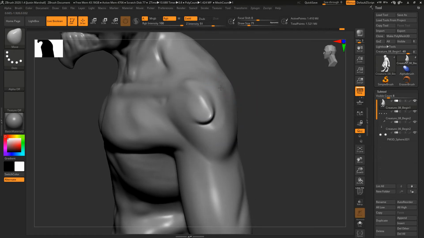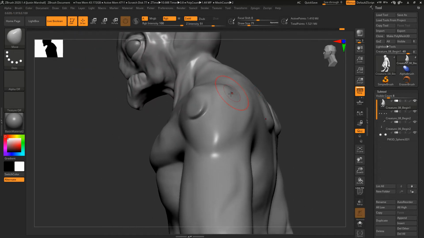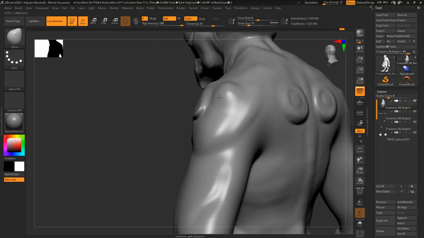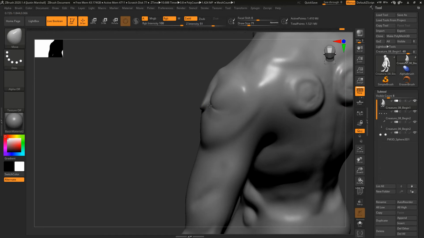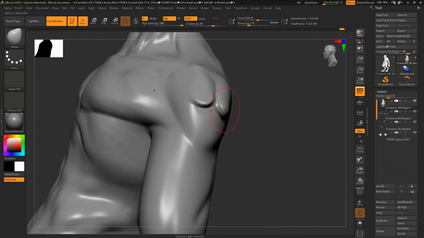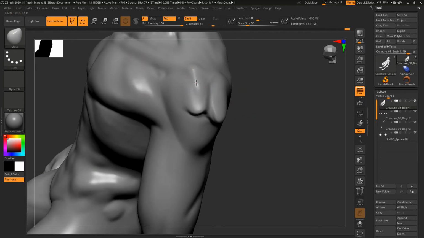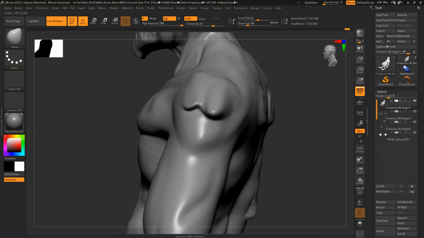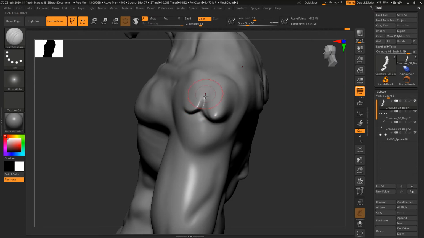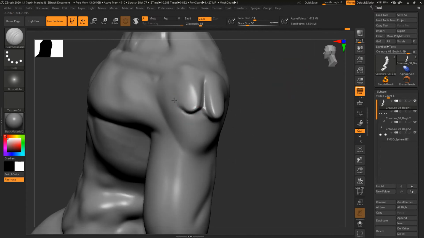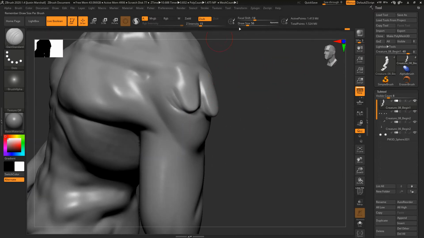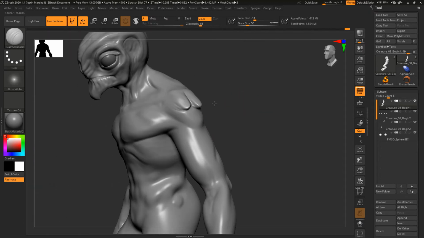Okay. And I'm going to do the same thing up here. I'm going to make another one. So pick it up, and then I want to move it out. We can have a little bit of a layered effect, so maybe one is longer than the other one. Let's make this a little bit pointy. Let's remesh. So control drag. Smooth this out. Let's go ahead and get our Dam Standard brush, and I'm just going to make more of a division between these, right along the sides there. And this goes back into the surface. Then we can make that a little bit more pointy if we want to.